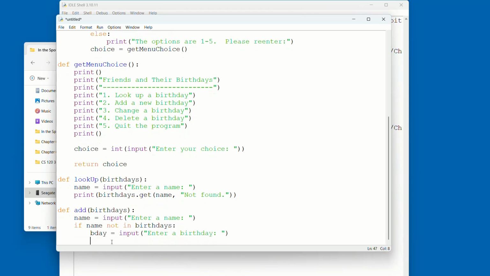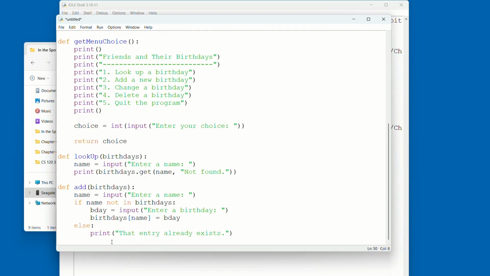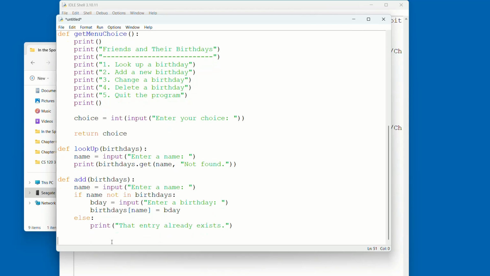Okay, and then birthdays name equals B-day. Else, we print that entry already exists. Okay? So this way, they don't have to enter a birthday if they made a mistake on the name to start with.